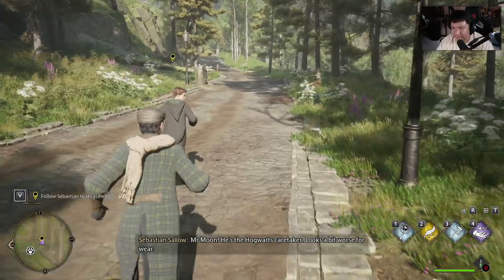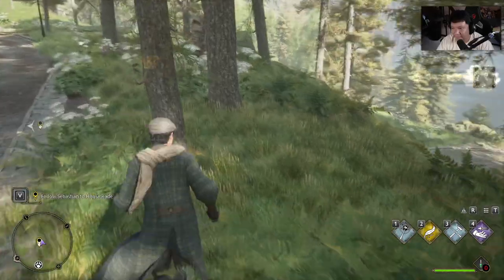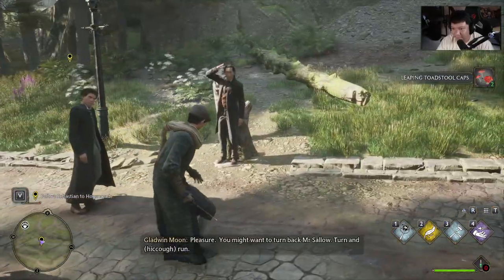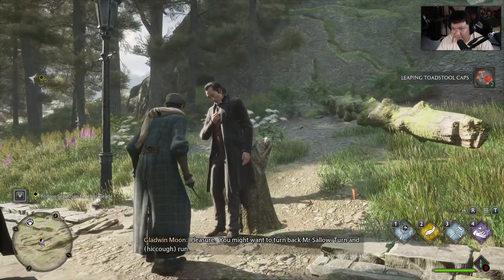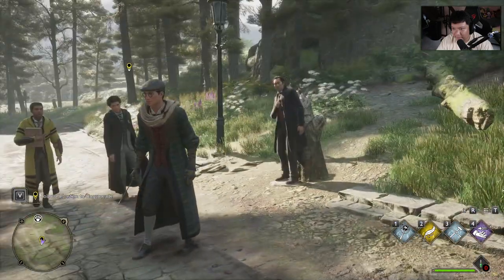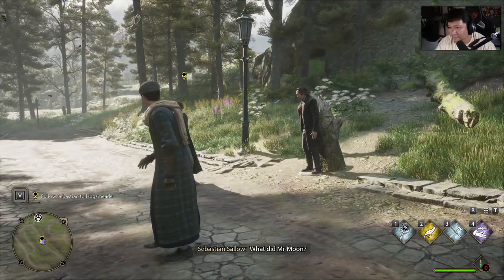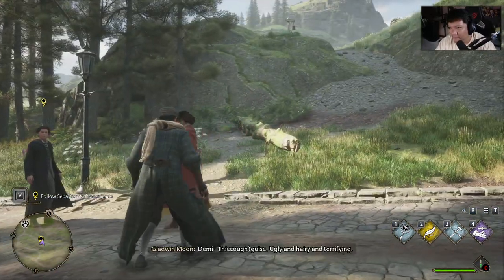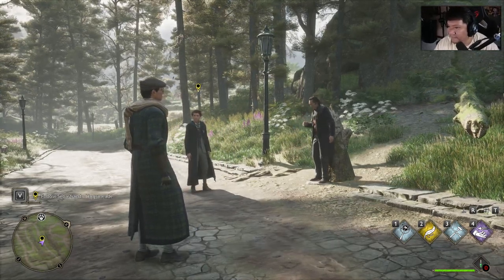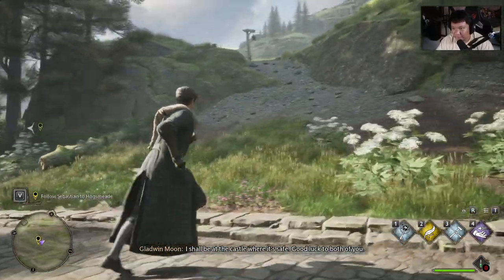Mr. Moon. He's the Hogwarts caretaker. Looks a bit worse for wear. Hello, Mr. Moon. Have you met our new fifth year? Pleasure. You might want to turn back, Mr. Sallow. Turn and run. Is everything all right, sir? Oh, look right at me. Eyes big as saucers. What is it, Mr. Moon? Ugly and airy and terrifying. I shall be at the castle where it's safe. Good luck to both of you.